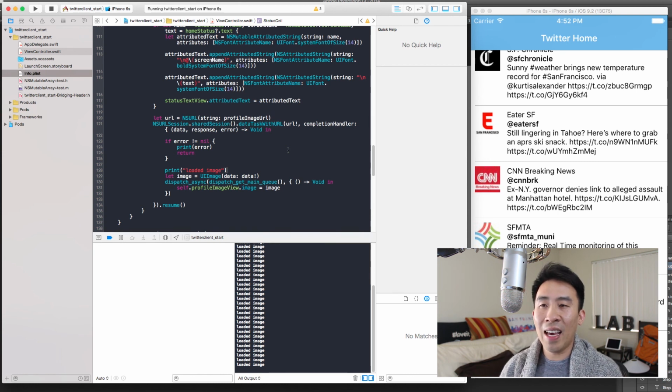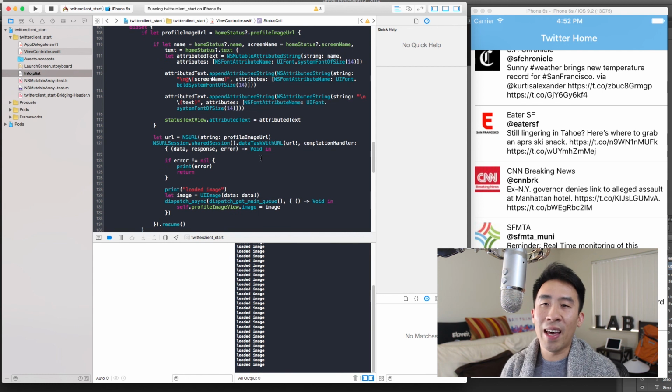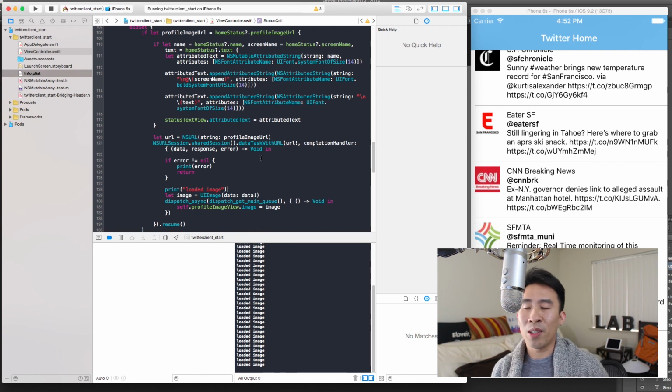And then lastly, we learned how to resize a cell based on attributed text, and we also avoided creating multiple labels and text views to generate our cell view, which is always helpful. You don't want to create a bunch of complexities inside your views, because it takes a long time to load the views, it takes a lot of memory, and it's very hard to maintain a bunch of views inside your code.